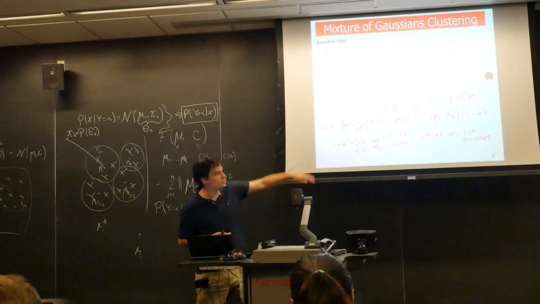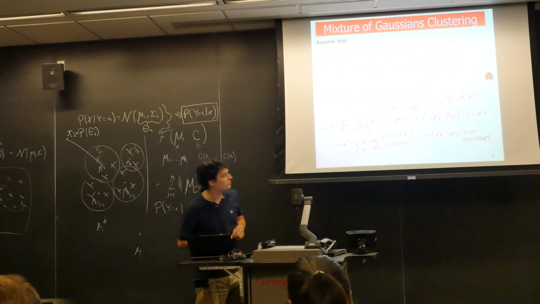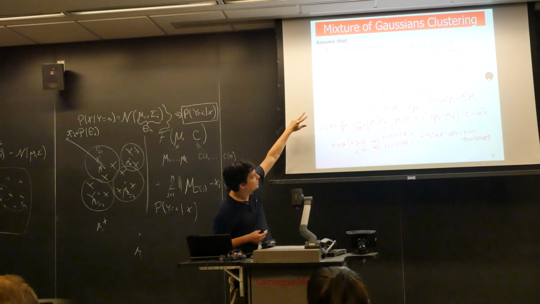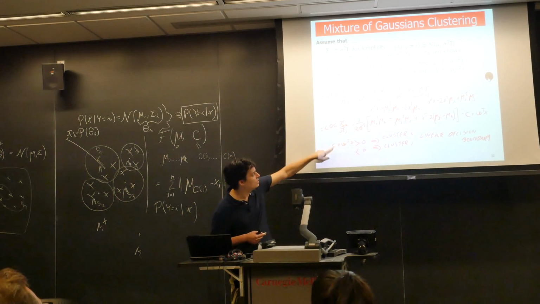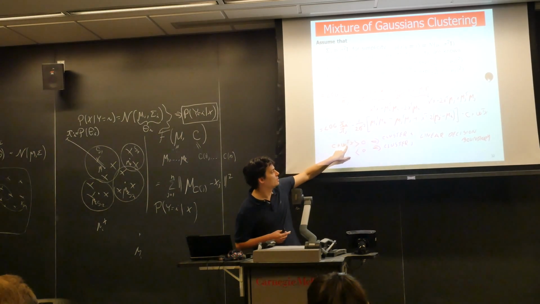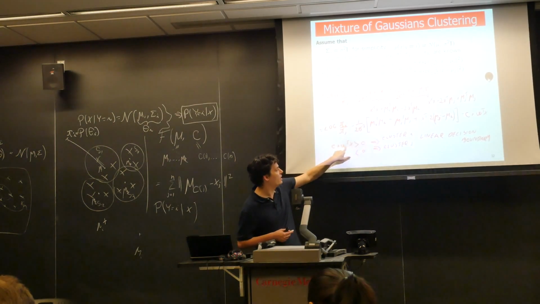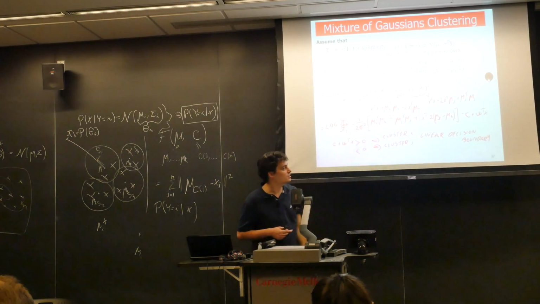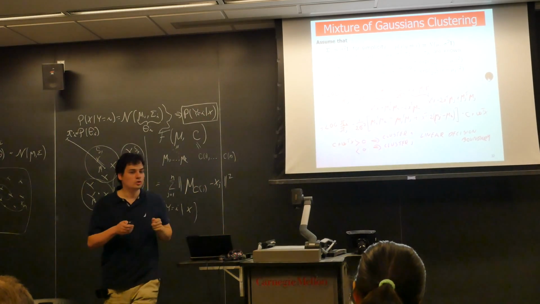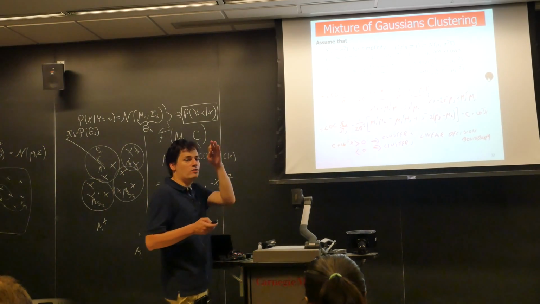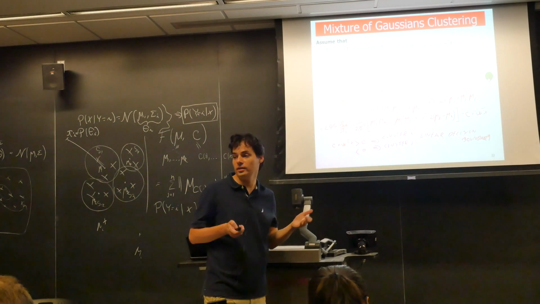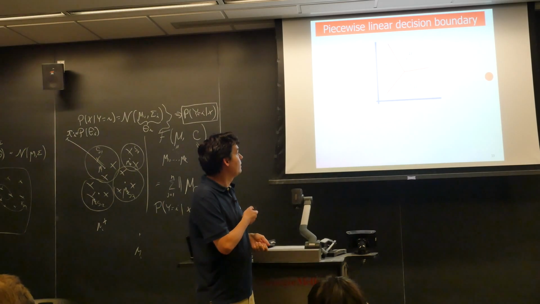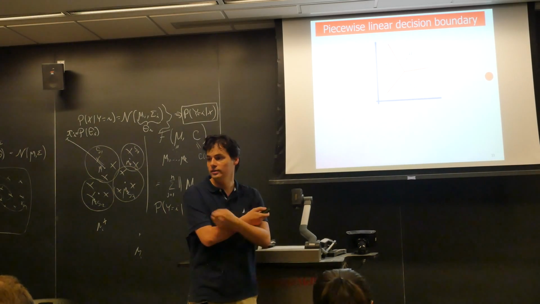I just did this calculation formally, but you can double check at home if I'm right. The point is, if you calculate these log likelihood ratios and want to solve for when it's bigger than 0, then at the end it will be a constant plus a linear term, w vector times x, where w is just a function of these parameters. So between any two cluster centers i and j, we will have a linear decision boundary. If mu1, mu2, mu3 are given, then there will be a linear decision boundary between any of these two points.